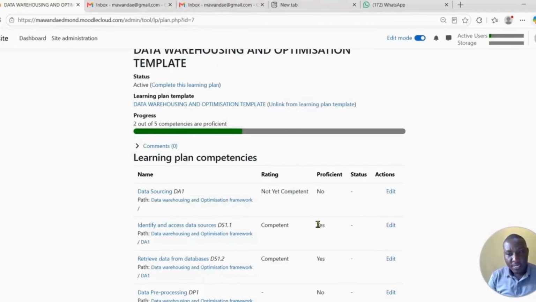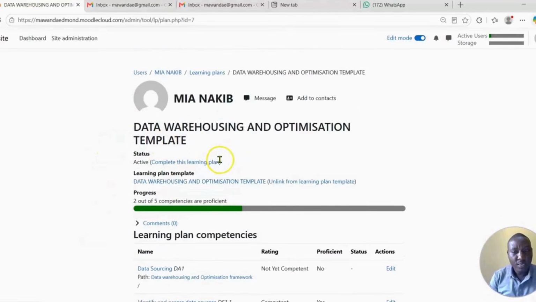So finally, I hope you've appreciated how we can leverage Moodle and the learning management system to be able to implement competence-based training.